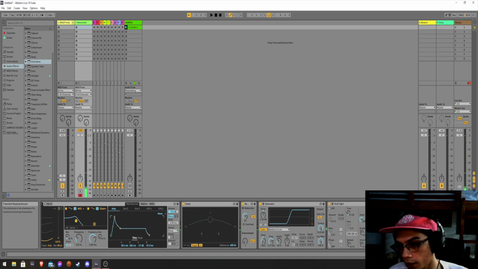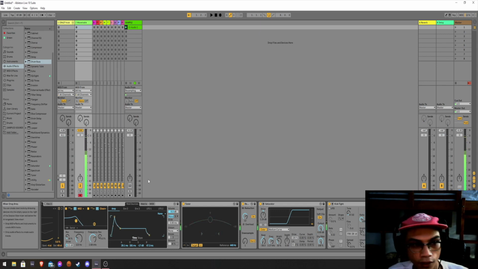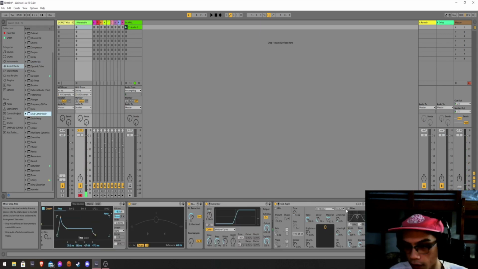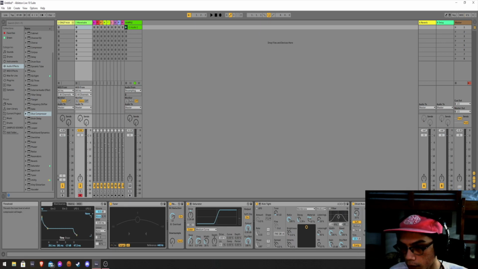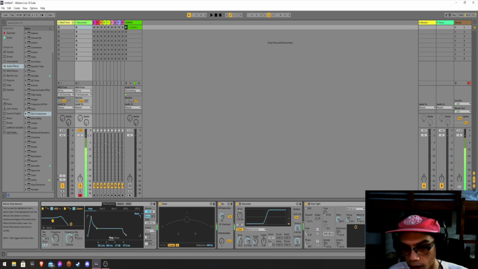It's pretty nasty. Then add a compressor so we don't clip. Increase the attack to let the transient pass through. That bit reduction is crazy, man.